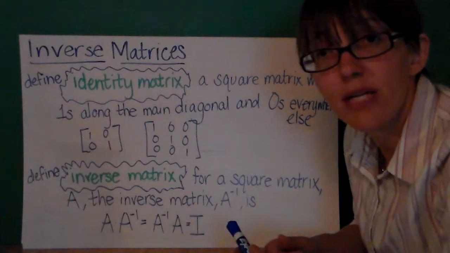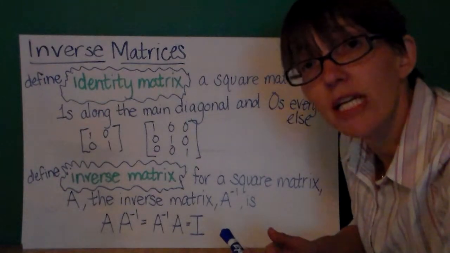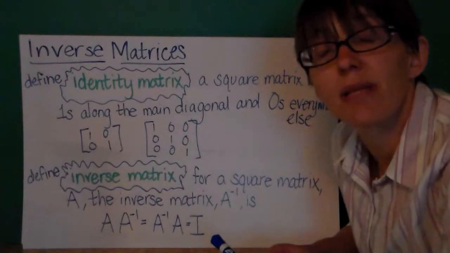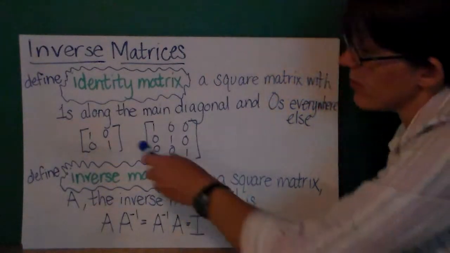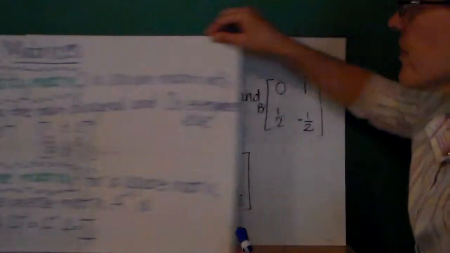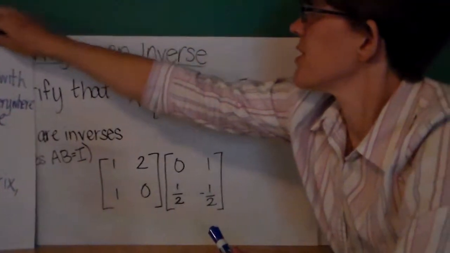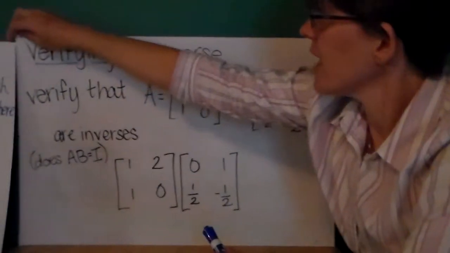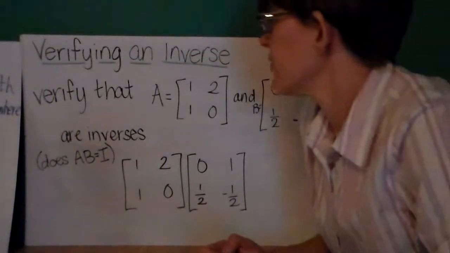So if I have a 3 by 3 matrix and it can be inverted, that inverse matrix multiplied with the original matrix will give me this 3 by 3 identity matrix. So the first thing we're going to do is verify that two matrices are inverse matrices.